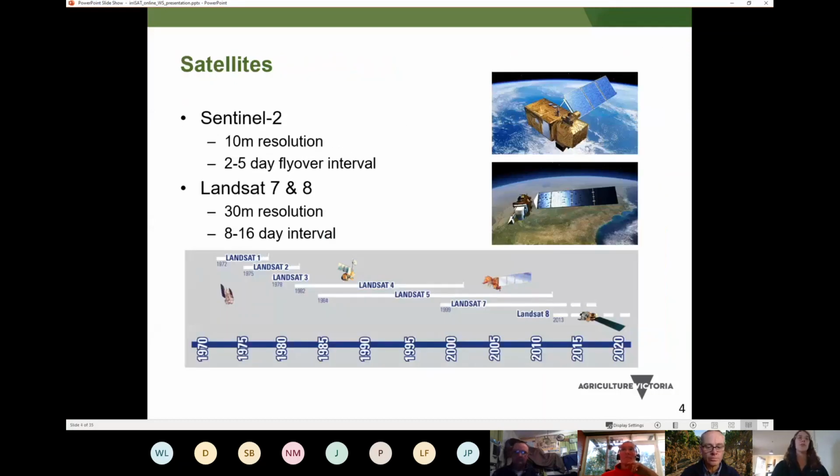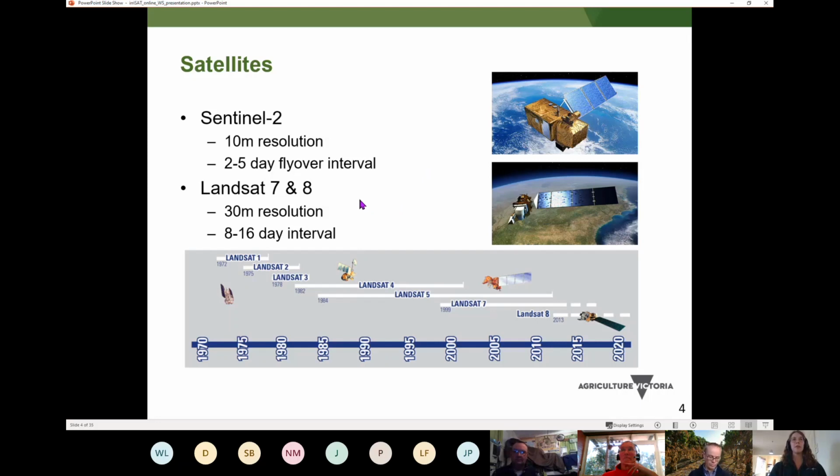So the information comes from 2 satellites. First one is Sentinel-2. So this satellite has a 10-meter pixel resolution and returns to the same spot every 2 to 5 days. So we get weekly updates on crop health. It also uses data from Landsat 7 and 8. So Landsat 8 is the one that's still going now. It has a slightly lower resolution, a 30-meter pixel resolution, and a longer revisit. So it doesn't come by as frequently. But the reason we have 2 is in the event that there's poor visibility one day, it will switch to the Landsat satellite. So it's kind of like a backup for Sentinel-2.